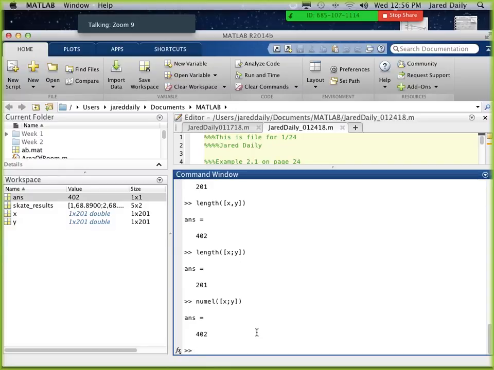Let me see if they actually have weather data. Okay, so this weather data file may be available in MATLAB, but I don't think it is.